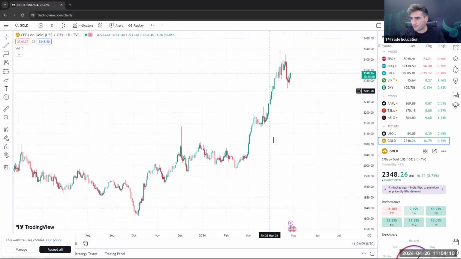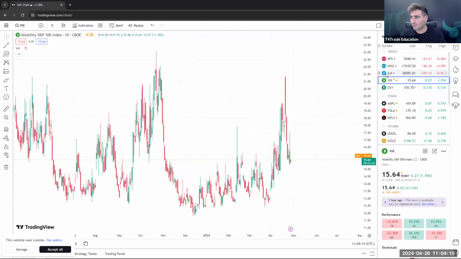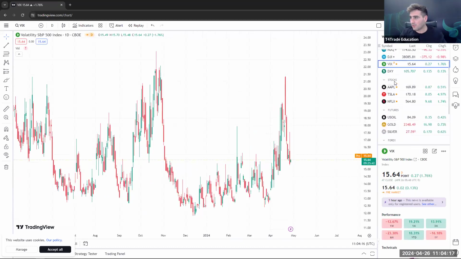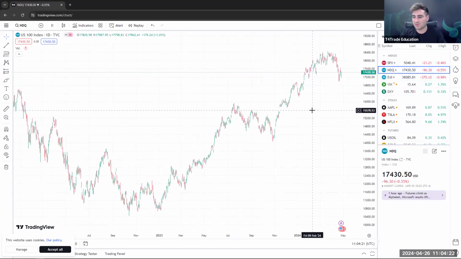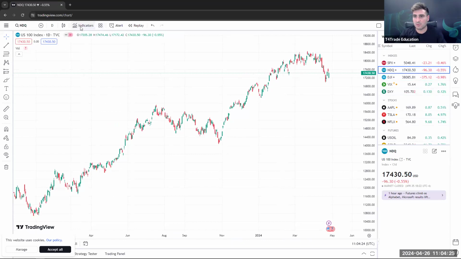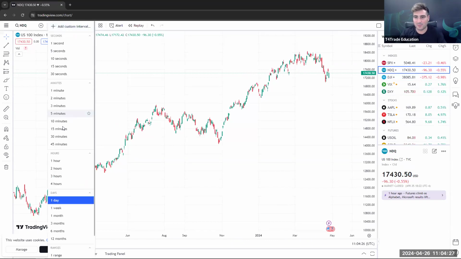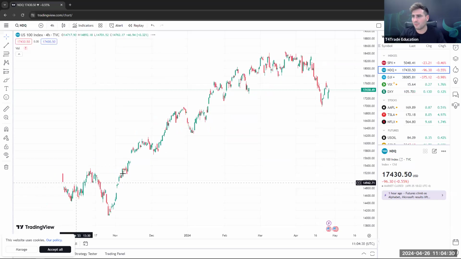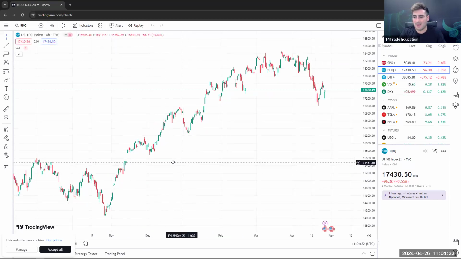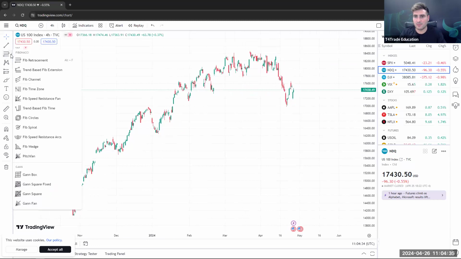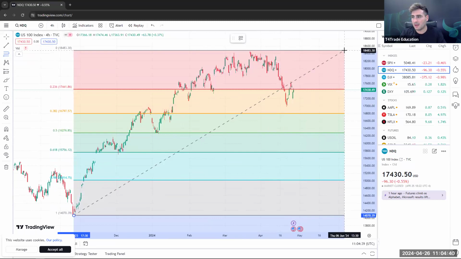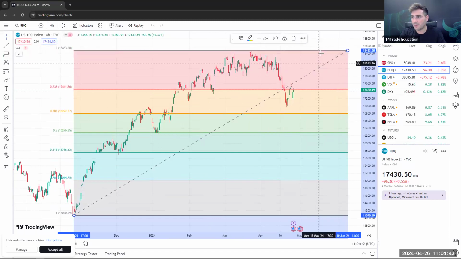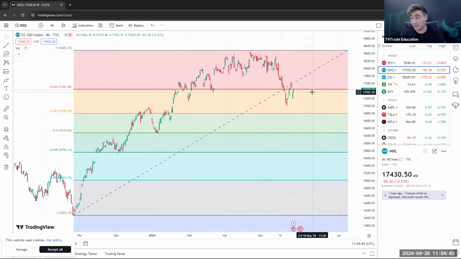Okay, so let's do that once again with a different instrument, because gold does not provide us with any sort of lovely clues. Let's do Nasdaq, pretty much the same thing as well. Let's do it from a shorter perspective. Let's go with the 4 hour. Let's assume that the start of the move is this. This is the peak. Let's see whether it aligns with any given Fibonacci retracement ratios.